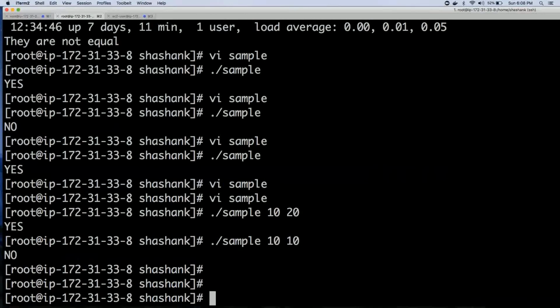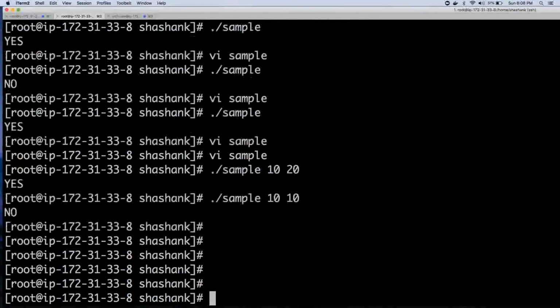This is also an interview question. If you pass variables, how will you get the variables from the console? Variables are assigned like first variable as $1, second variable as $2. That is what question can be asked in scripting.